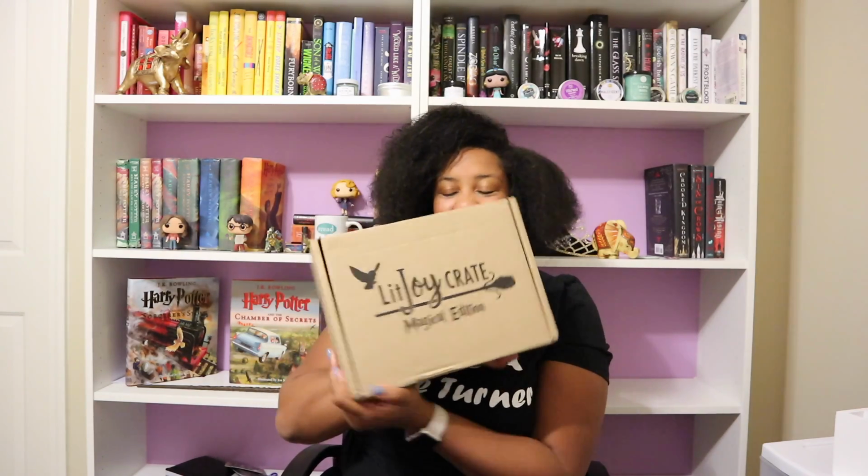Today I'm so excited. I got my first ever LitJoy crate. And not only is it my first ever LitJoy crate, but this is their third year, specific Harry Potter crate, specific to the third year. I think I did end up subscribing for this month and next month for January. And I saw it online and I was like, I have to have it.